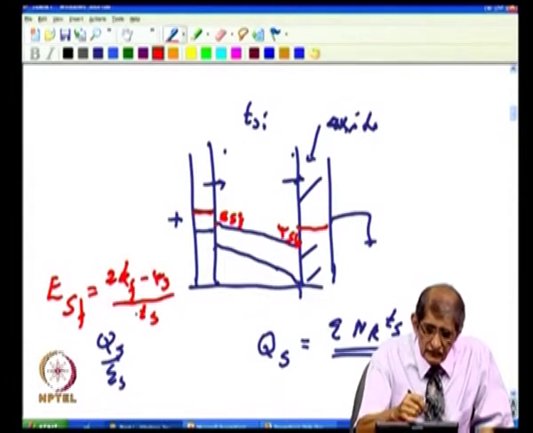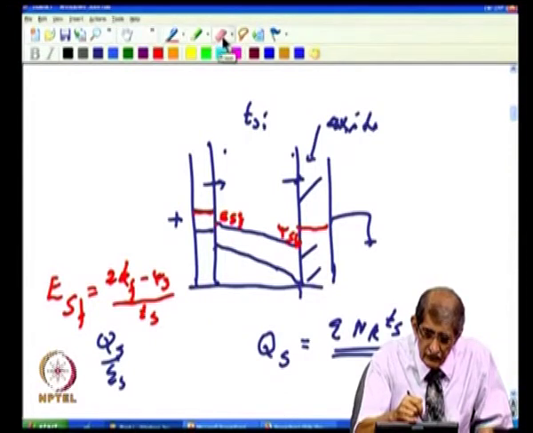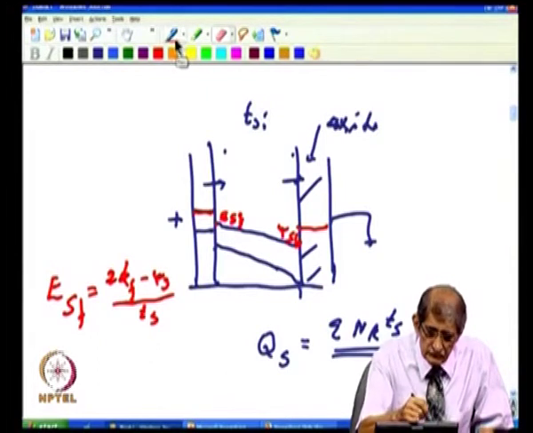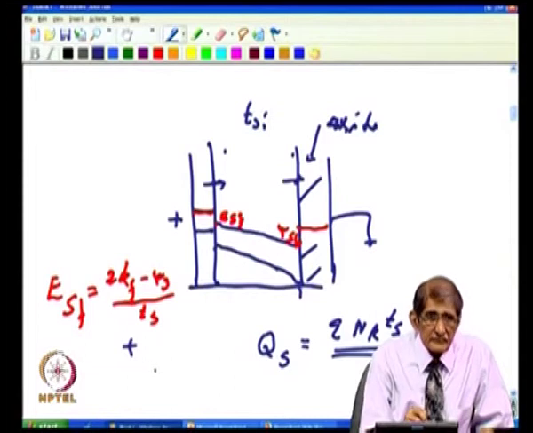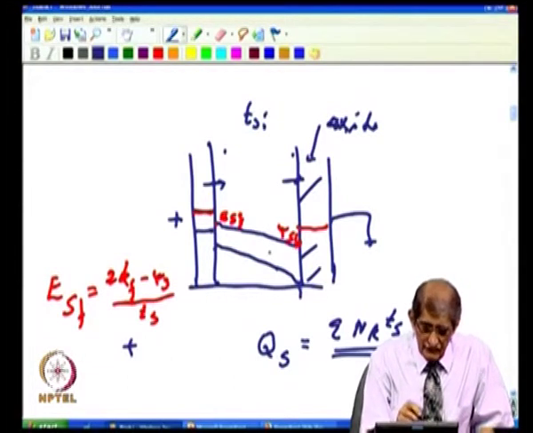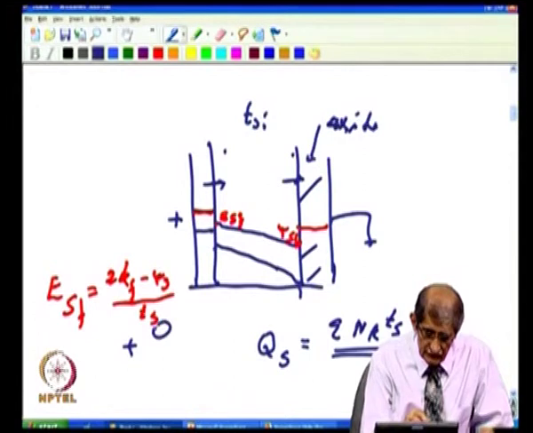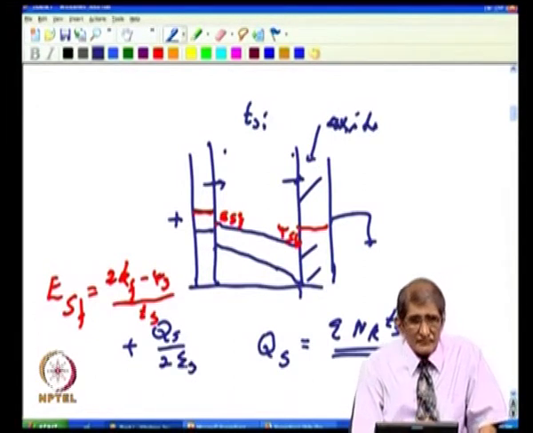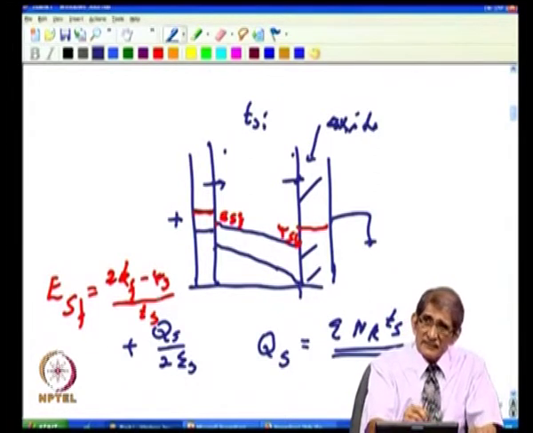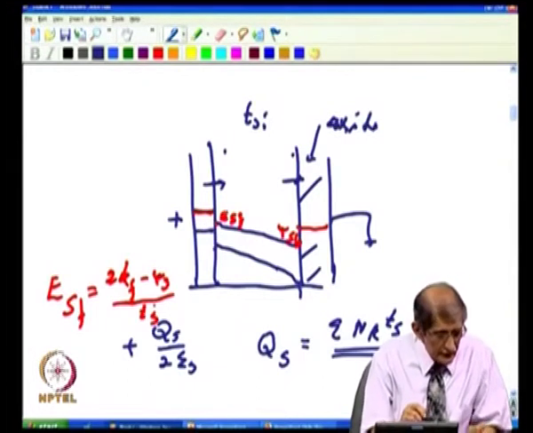Okay. Now, let me just remove that. So, plus this average field, plus what will be the other term? Half of this. This is just when it had punched through, Q S divided by epsilon S is the total field. So, this is the key situation. So, the electric field is that. Once you know this, multiplied by epsilon S, that is the charge beyond that point. We do not know where it all is. We know this field, how to calculate it, multiplied by epsilon S gives me the charge, divided by C oxide F gives me the voltage drop.